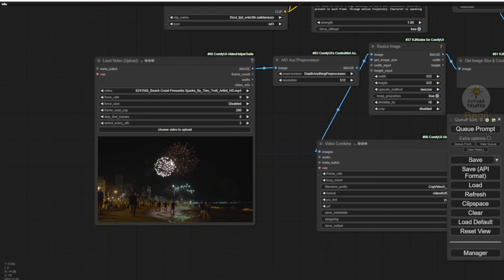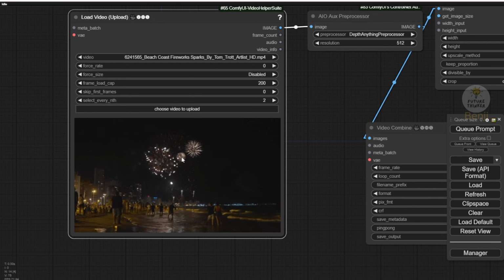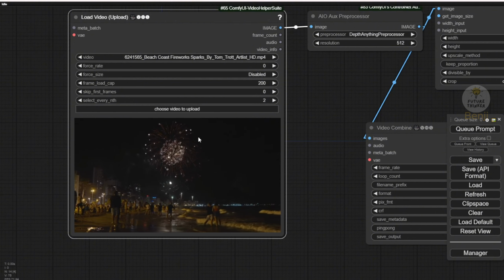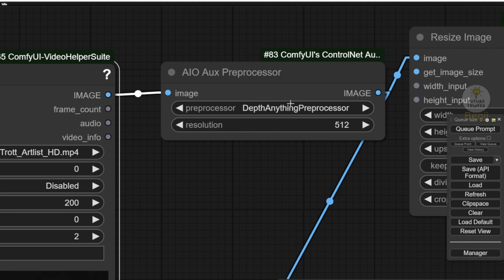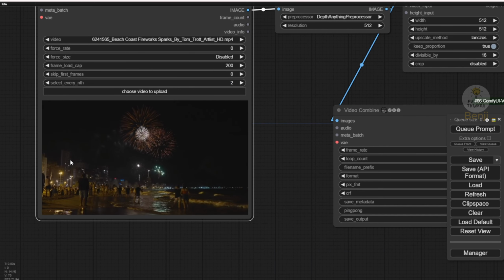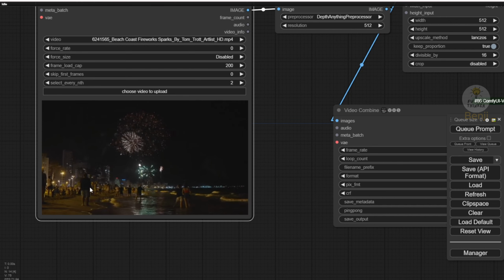Now let's try out this example, which is like a night view with fireworks. We can transform this using Depth Anything. There are a lot of objects as well as seawater going to the beach, and a lot of people. We can try that using Depth Anything to capture all these objects in the generated videos. Let's try a very simple transformation, like a futuristic style of this fireworks show view.